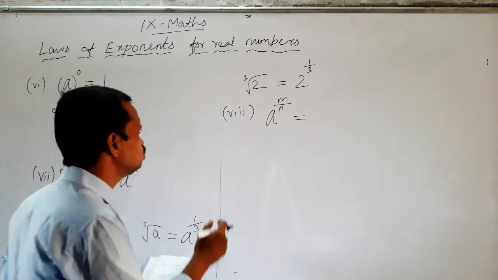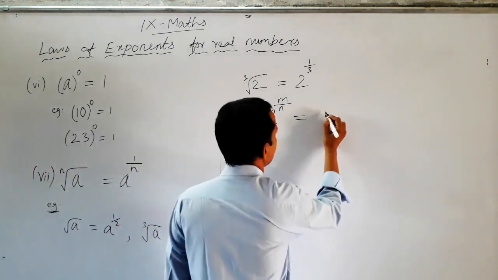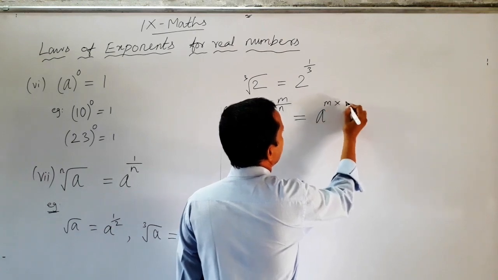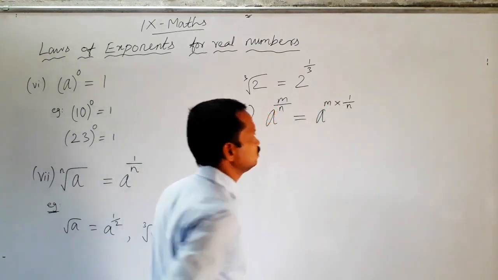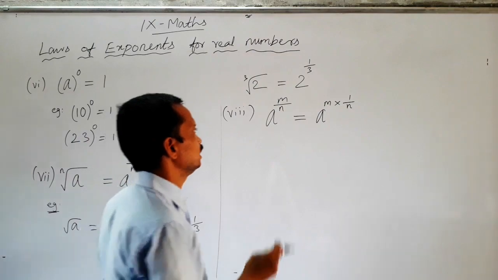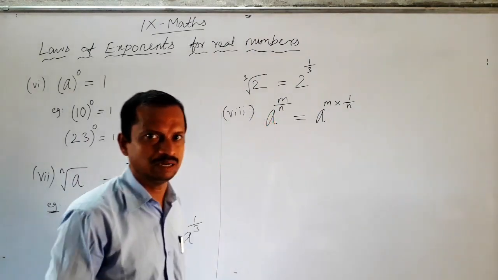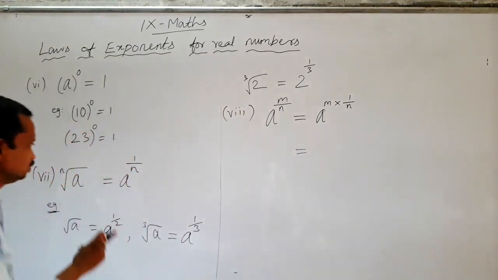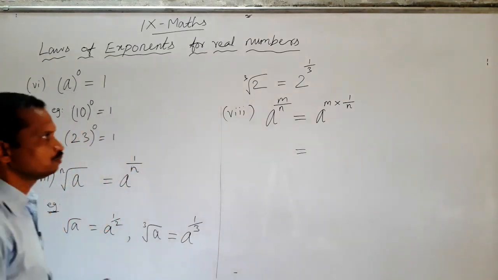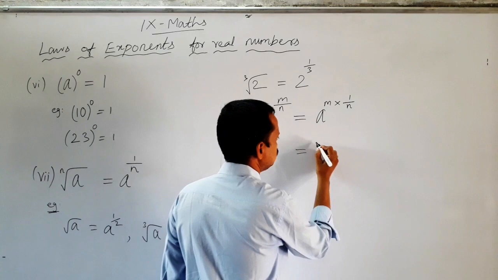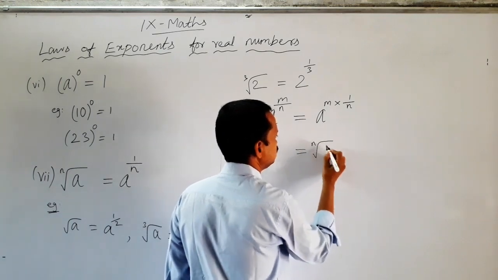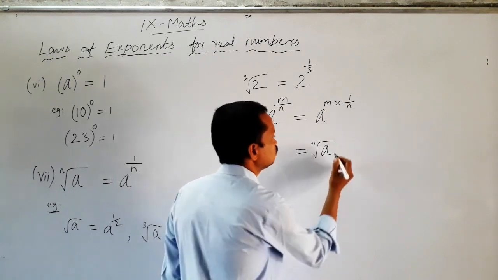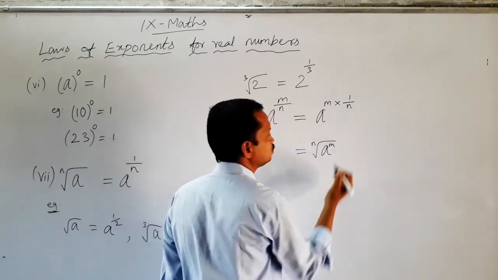So, how to understand this? You see how I am writing. This is a power m into 1 by n. So, like that we have to split m into 1 by n. That is nothing but m by n. And now, 1 by n, already I told you, you can write as nth root of a. So you can write this as nth root of a, but m is there now. So for that we have a power m. Clear or not?